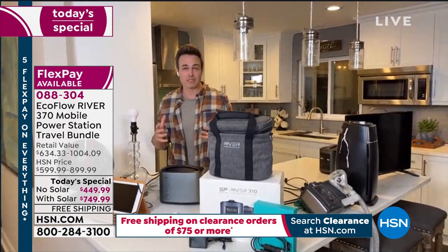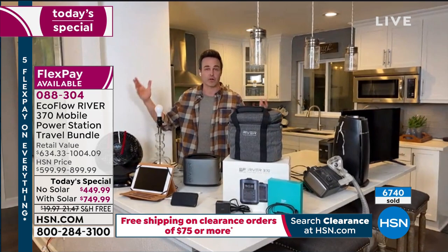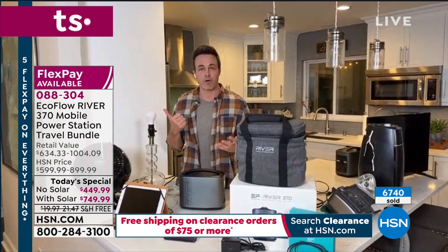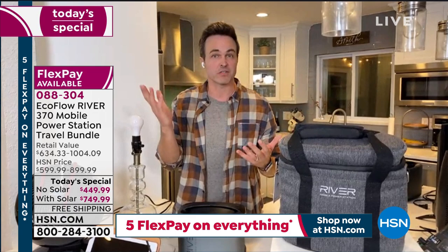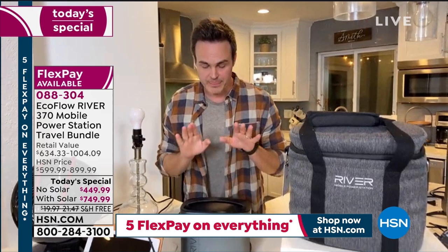So what's the solution? We can run out to the store and get price-gouged with a big clunky gas generator that takes gas and oil and puts out stinky toxic fumes — with about $150 average yearly maintenance cost for oil changes and spark plugs. Or there's this: a 21st century battery-powered generator.